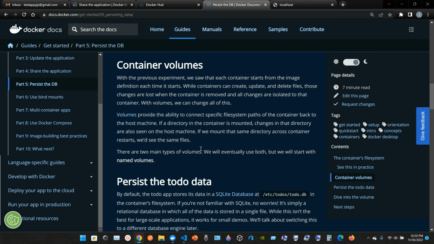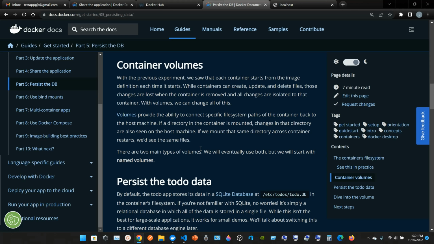The container volumes. With the previous experiment, we saw that each container starts from the image definition each time it starts. While containers can create, update, and delete files, those changes are lost when the container is removed, and all changes are isolated to that container. With volumes, we can change all of this.